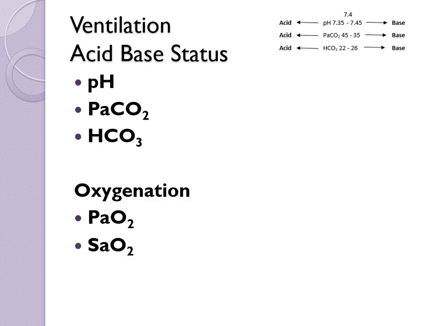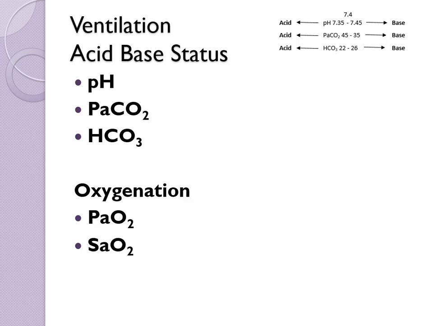The last piece of your ABG interpretation is looking at the oxygenation, which is a piece that I have added on, that last step. You're going to look at your PaO2 and your SaO2. FYI, this A means arterial. This is arterial blood gas that we are looking at. So this is my PaO2, and normal PaO2 is 80 to 100. That's the value we're going to use. And then SaO2 is your O2 sat. When you get a blood gas on your patient, and if you're in the ICU or a place that's doing continuous pulse ox monitoring, you need to look at your SaO2 and your gas and look up at your monitor and see where your O2 sat is, and those should be the same numbers.